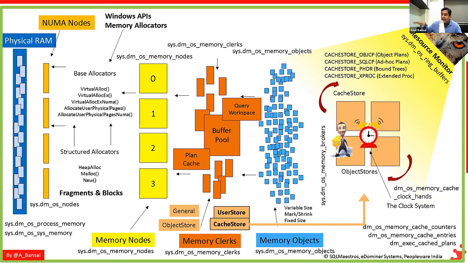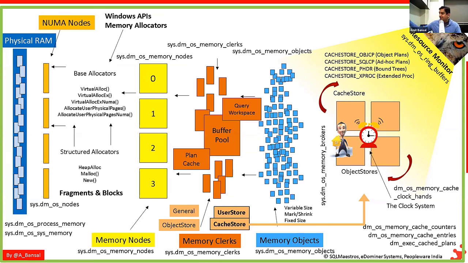Further deep, if we go into the cache store architecture, cache means there are cache entries. Let's take the example of plan cache. In a plan cache today, if you go to your production box and simply see how many plans you have using sys.dm_exec_cached_plans, you will see thousands of plans in the plan cache. These are called cache entries. And what SQL Server really has to do is, as more cache objects keep coming in, the old ones need to get flushed out. There is an algorithm which we call the clock hand system, which does that. You may get more low-level information about cache stores and cache entries using some of those DMVs: sys.dm_os_memory_cache_counters, cache_entries, and cache_hash_tables.